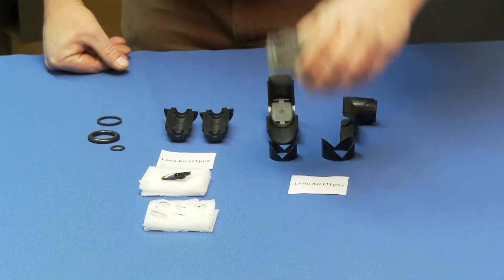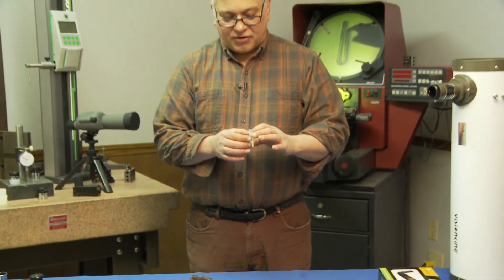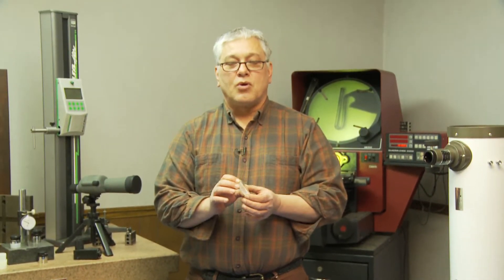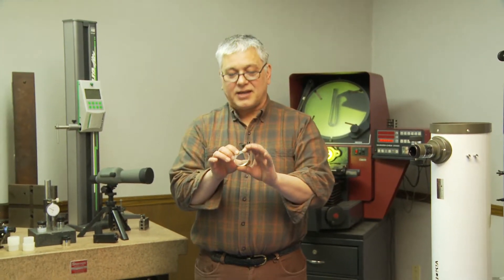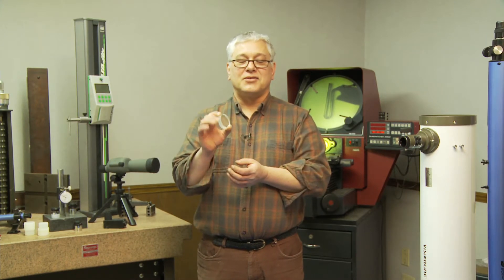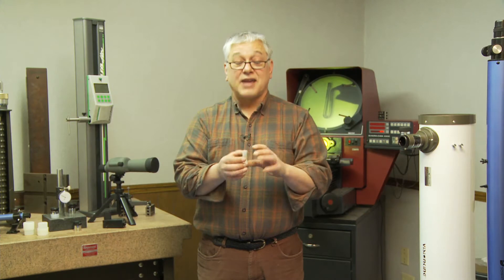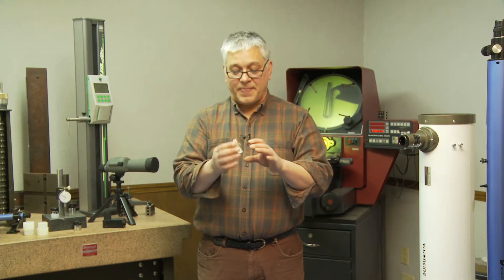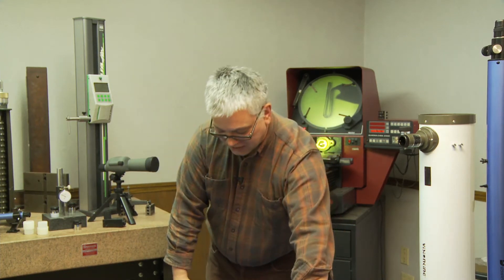Let me talk a little bit about the objective lens. If you're a Galileo scope owner or a Sky Viewer owner, this is an incredible piece of equipment right here — it comes in the kit. If you're not an owner of one of those scopes, you can also use this for many other experiments and actually to build your own telescope around. We're just going to show you how to put this together.